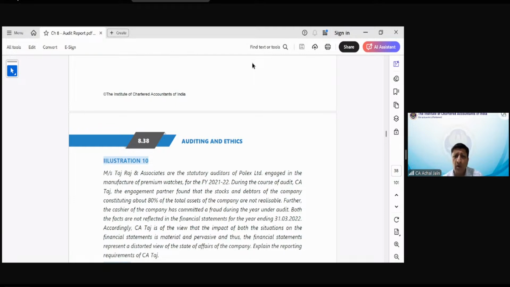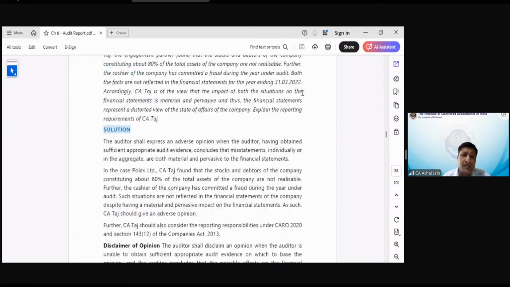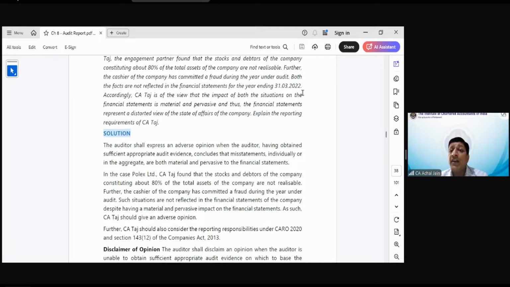Premising adverse opinion because sufficient and appropriate evidence is obtained by the auditor. And on the basis of the evidence obtained, he has observed the misstatements are material as well as pervasive. Very good. And this is how you need to present it in the exam. Okay. So now in this case, what will happen? Let me just look at one more response. Omkar says adverse opinion is a must as the matter contains material and pervasive both.